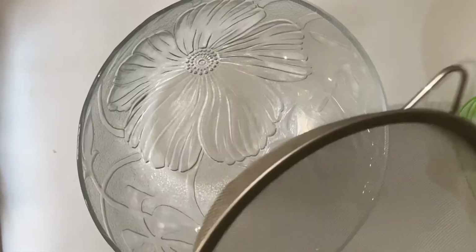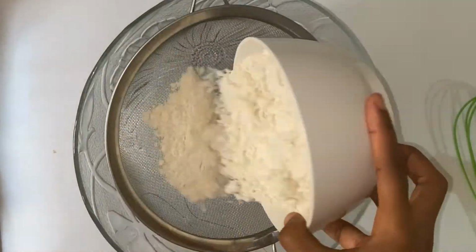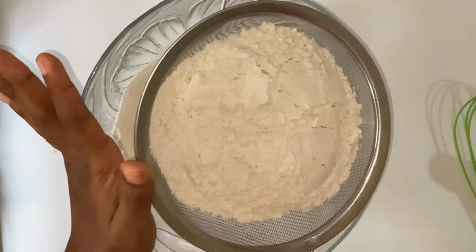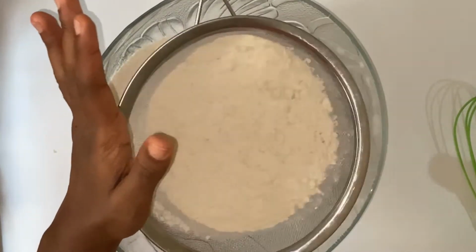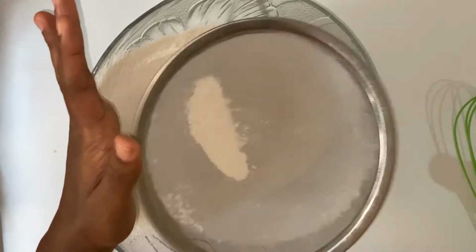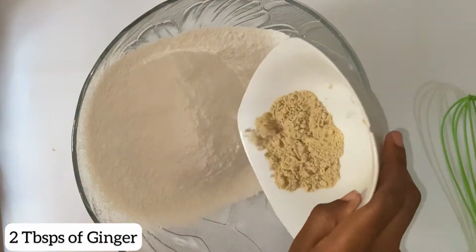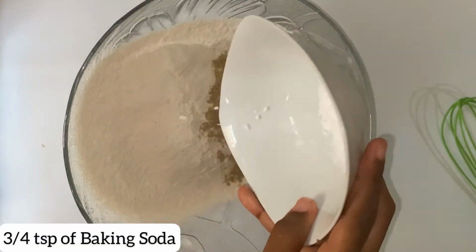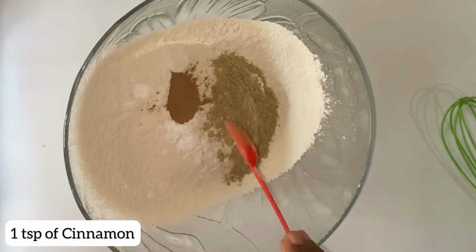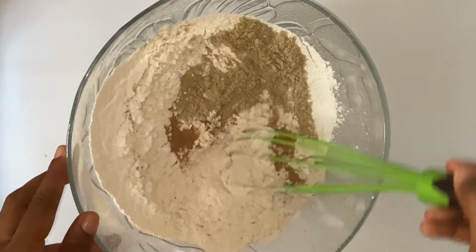Then remove from the heat and set aside to cool. Add 250 grams of flour, that's 2 cups of flour. Add 2 tablespoons of ginger, 3/4 teaspoon of baking soda, 1 teaspoon of cinnamon, and 1/4 teaspoon of nutmeg.